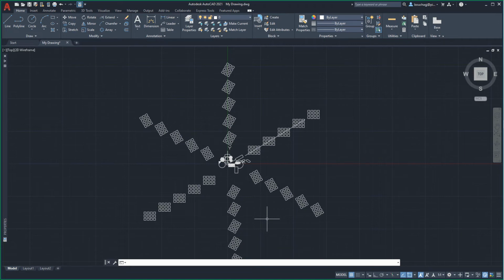Let's draw a random line from this array up and to the right some distance. Enter the Path Array command, and at the prompt, select this new rectangular array as the object and press Enter.